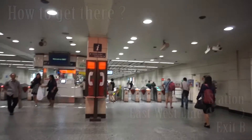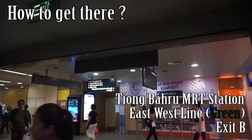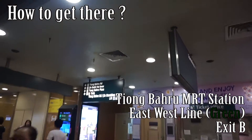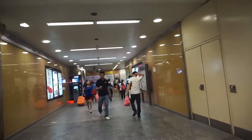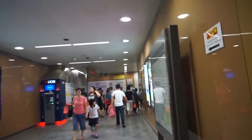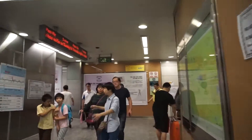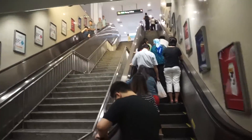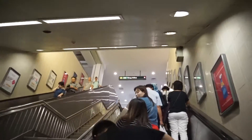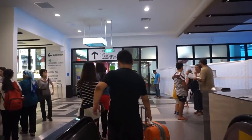How do we get there? From the Tiong Baru MRT station, which is on the East West Line — the green colour line — you look for Exit B. Once you get out of the gantry, head straight, then turn left. You'll be walking along the corridor, then turn right, where there's an escalator going up. Take the escalator up, and when you reach the top, turn right again.